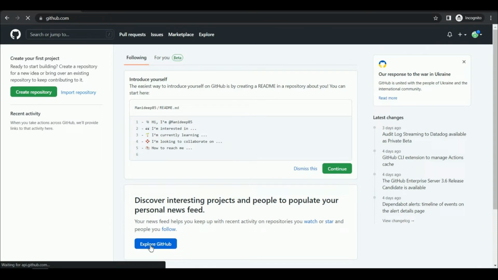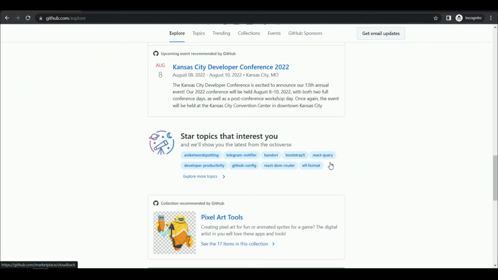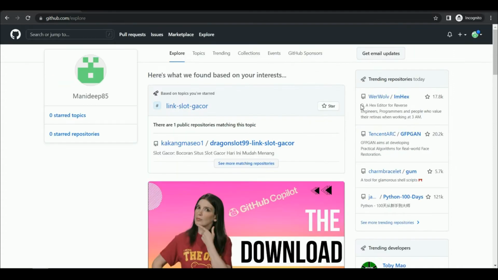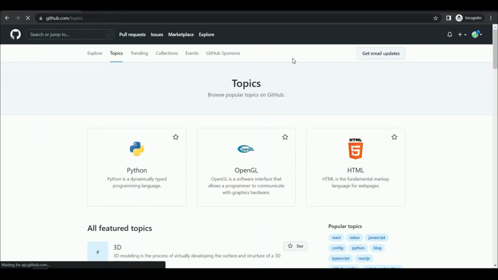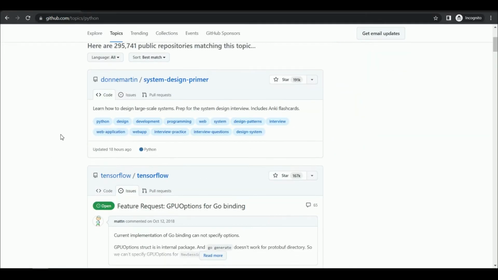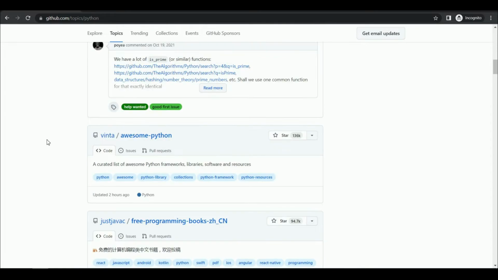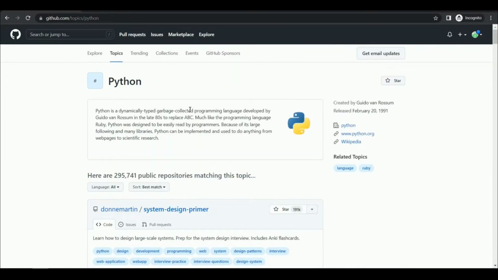You can click on Explore GitHub and check various repositories that are trending, and collections. We can also filter those repositories, which contain the code of other users. If they make it public, it will be available for others to look at, and they can even download it. We can also create one and store our code.